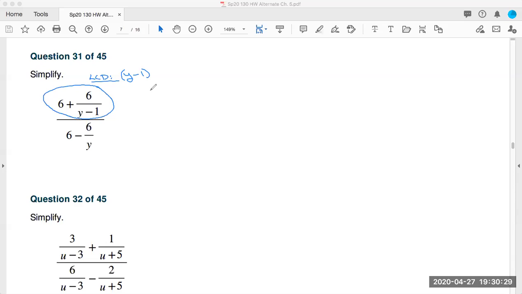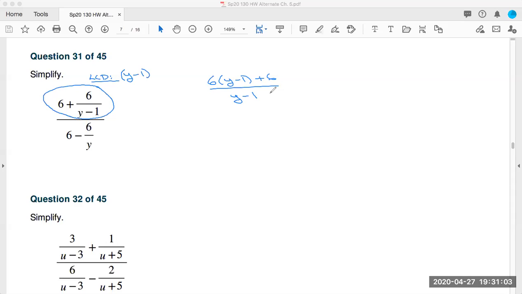Okay, let's go ahead and change this one first. So I'm kind of going back to the point that was brought up. Can I skip some steps if I'm already comfortable? Like this would be okay to do if you were okay with this. I know that 6 over 1 is going to turn into 6 times the quantity y minus 1, okay? And then this 6 is already set because it has a y minus 1 in the denominator, so I'm going to add 6. And then I put my denominator here. That's okay.